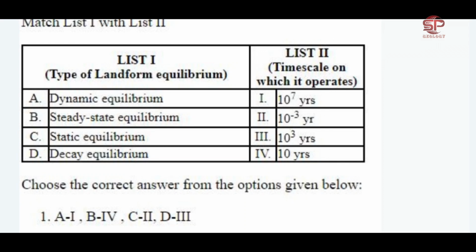In case of static equilibrium, it is the condition where forces are acting upon an object, but it doesn't move because the forces are balanced. So it is in a stationary condition. Suppose you could think of a boulder on a slope and a stream that has got down to its base level, preventing further erosion. The boulder is on the slope and is not moved by the stream. So the boulder is in a static condition.